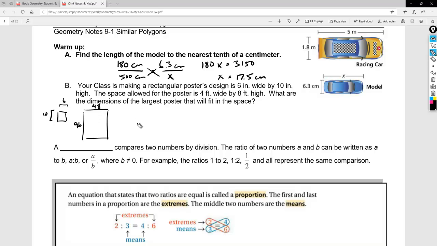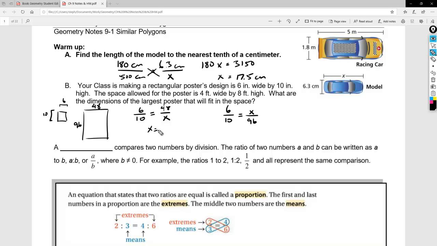To do that, I'm actually going to set up two different proportions. I'm going to set up one proportion assuming that I've maxed out the width, and then I would find out what the corresponding height would be. The other way we can go about this is we can set up a proportion where we have maxed out the height, and we would solve for the corresponding width because the dimensions of my image are not going to change. In this way we'll solve exactly how we did in part A.